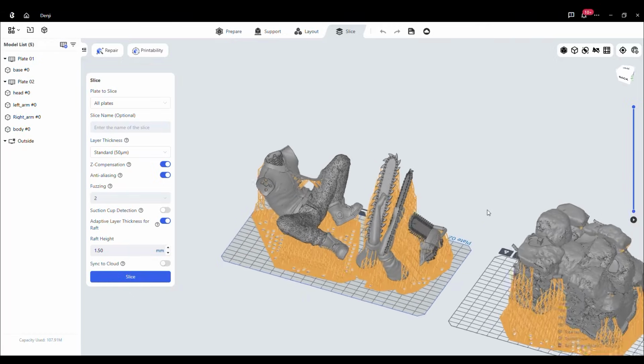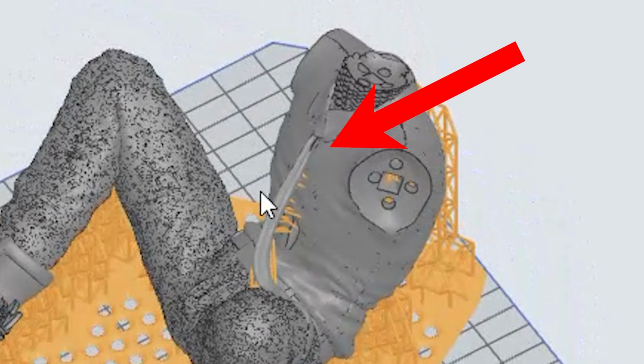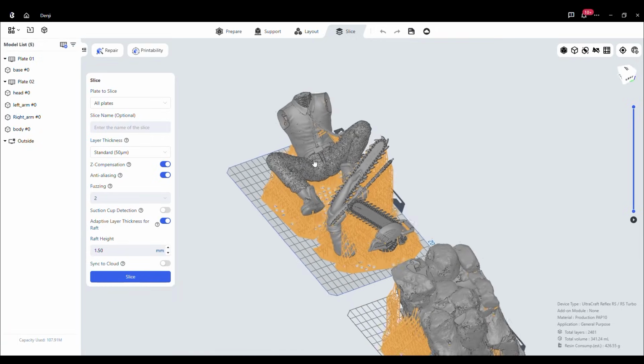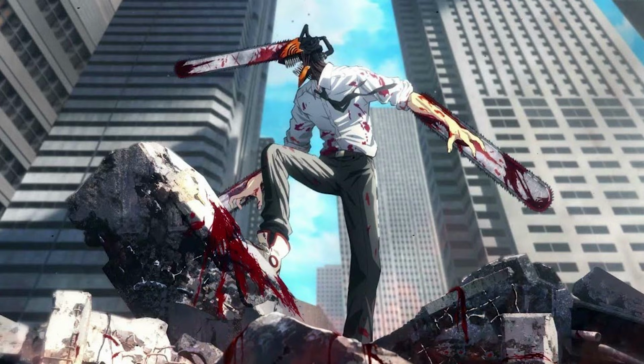Fun fact, I did mess up here and I accidentally punched a drainage hole straight through his chest, but it was late, I was tired and I wanted a little figure and future Dan would have to deal with it. But honestly, he's a demon covered in blood, so it'll just get hidden in post-processing.